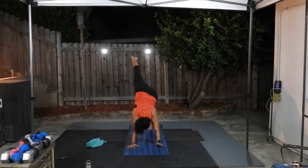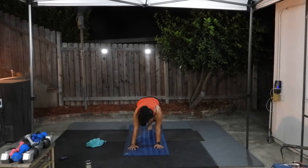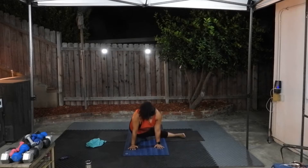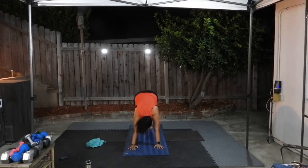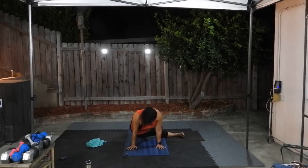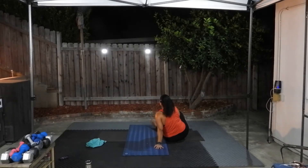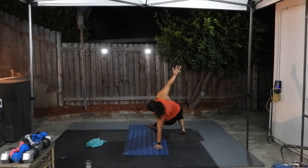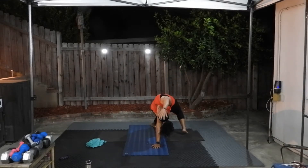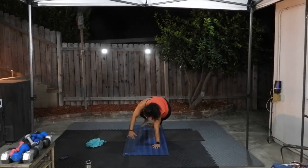Same thing on the other side — lift your opposite leg up, point your toes, bend your knee into a scorpion tail, open your hip. Then come forward, take your leg to the side, bring the hips down, lift the hips, take the leg back up. Again — scorpion tail, straighten the leg, bring it through, take it to the side, hips down and up. This time flip over — reach up, bend the knee, open the hip, now flip. Hips to the ground, inhale, exhale, reach up and lean back, arching your spine. Face the floor, back to your down dog.